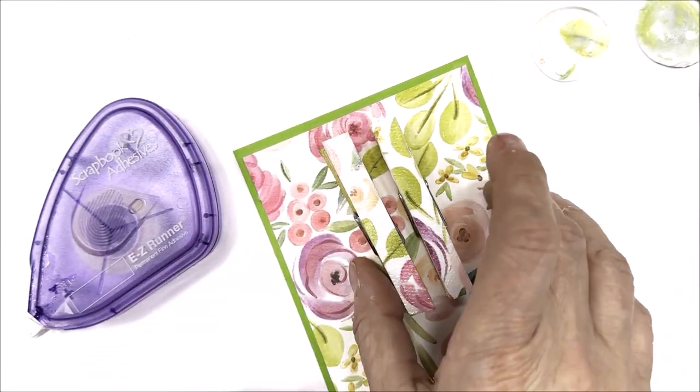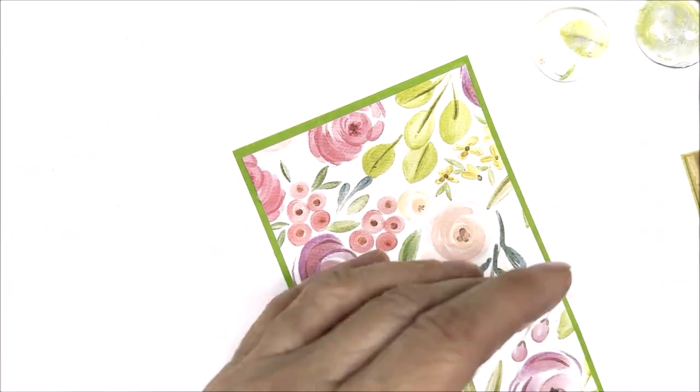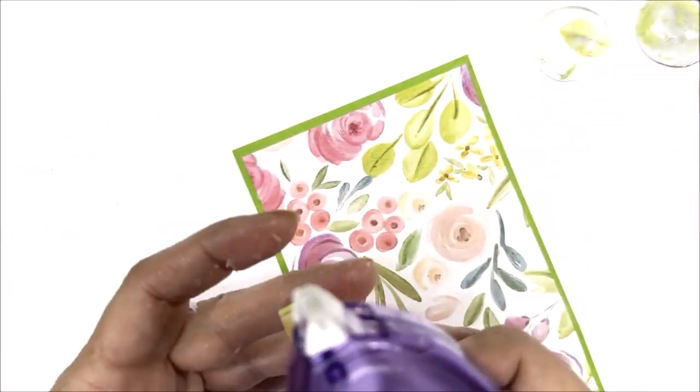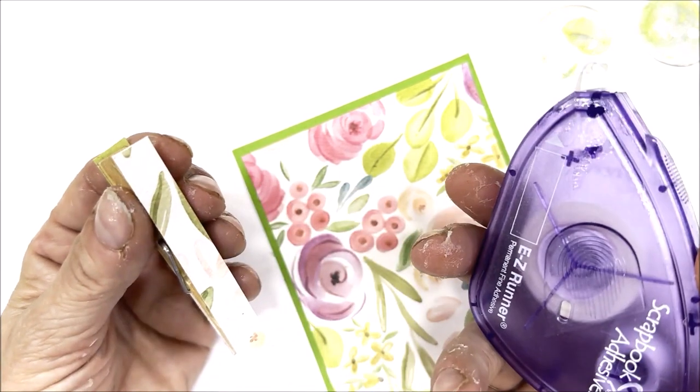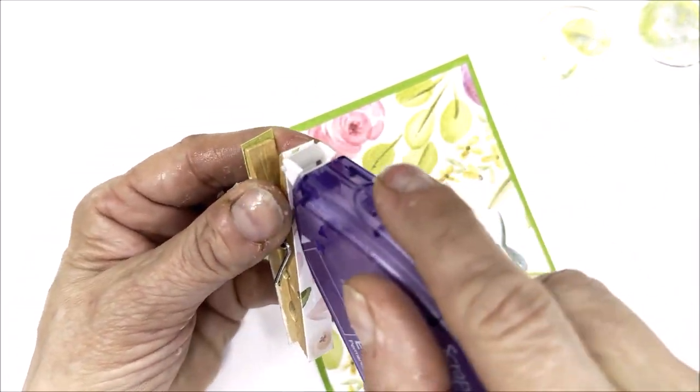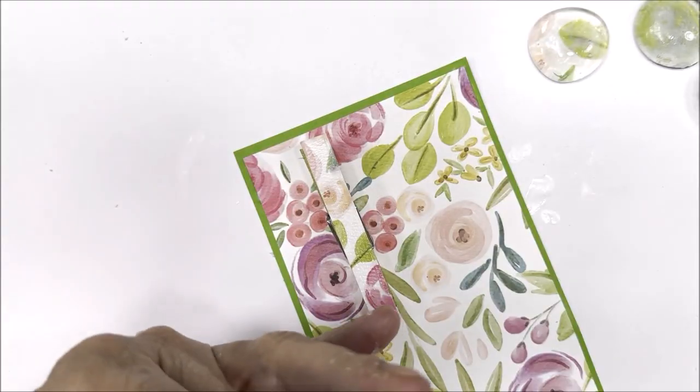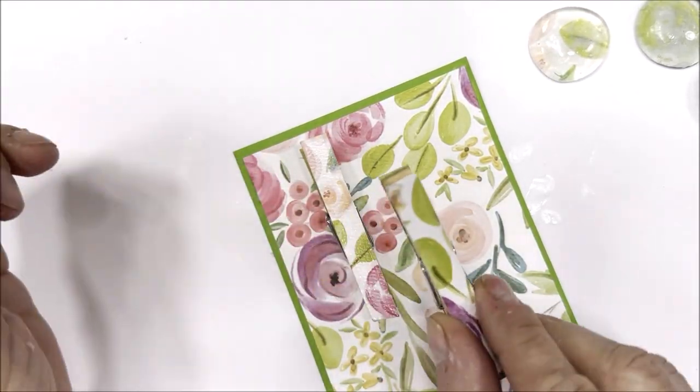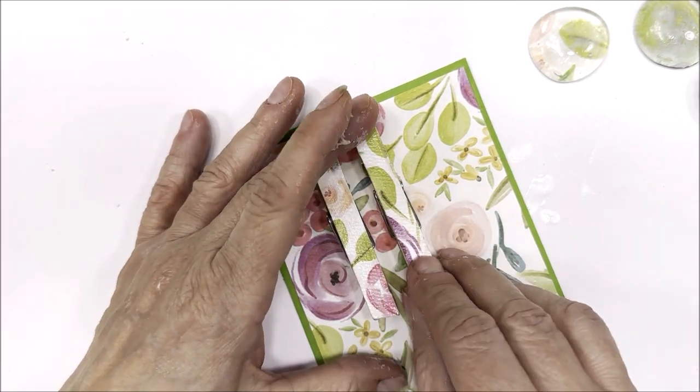And then we'll put the smaller pieces. On the side that we did not apply any glue, we're going to put some of this tape runner on. These will come off cleanly when the recipient takes these out of their packaging.